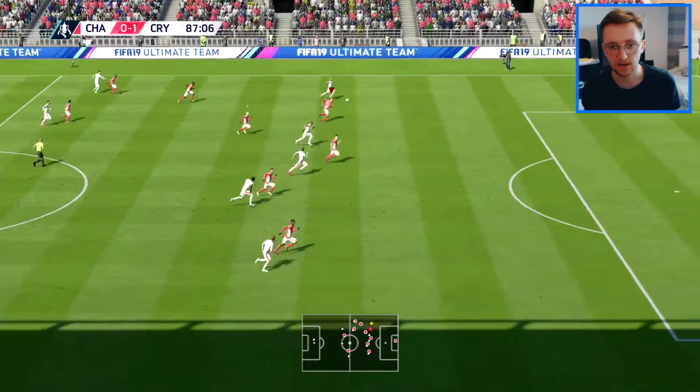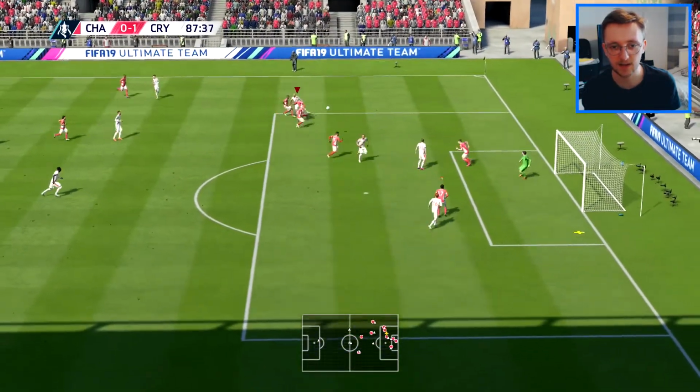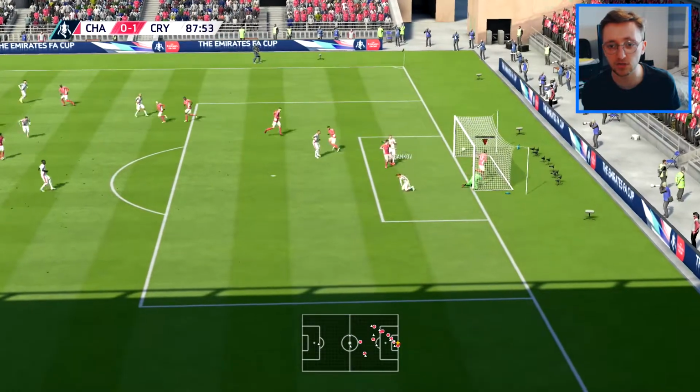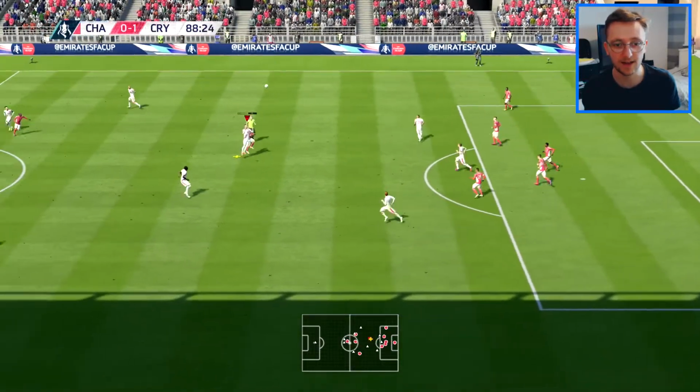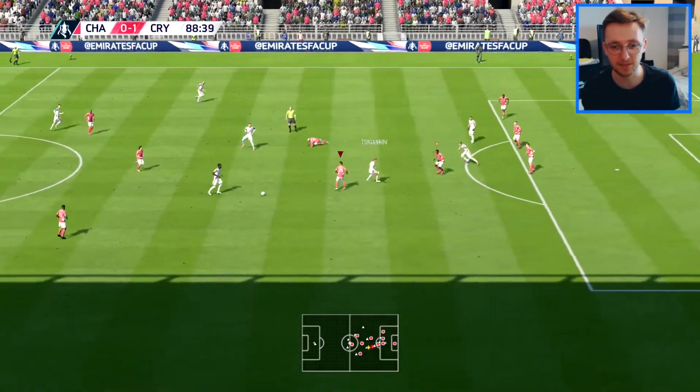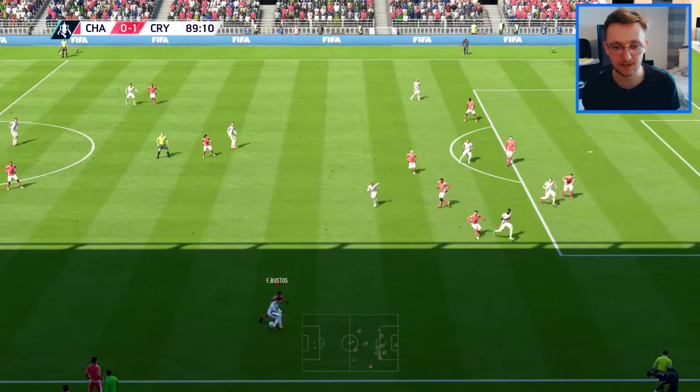12 minutes left. And now here comes Andros Townsend down the left-hand side for Crystal Palace. Takes it inside at the perfect moment. Back post, cross! That should not be a goal. Oh my gosh, that was off the line. Don't know how that actually didn't go in, to be perfectly honest with you. But we still live to fight in the last few minutes of this game.